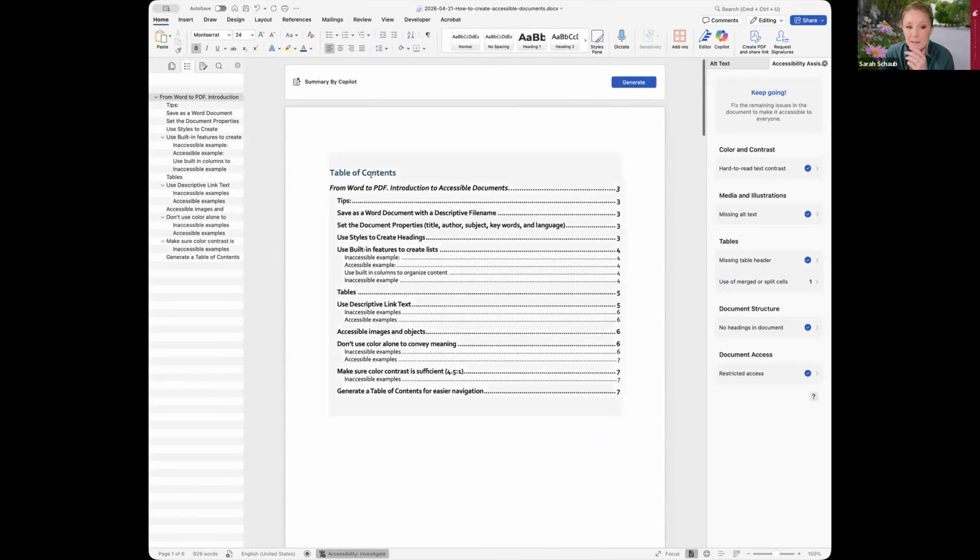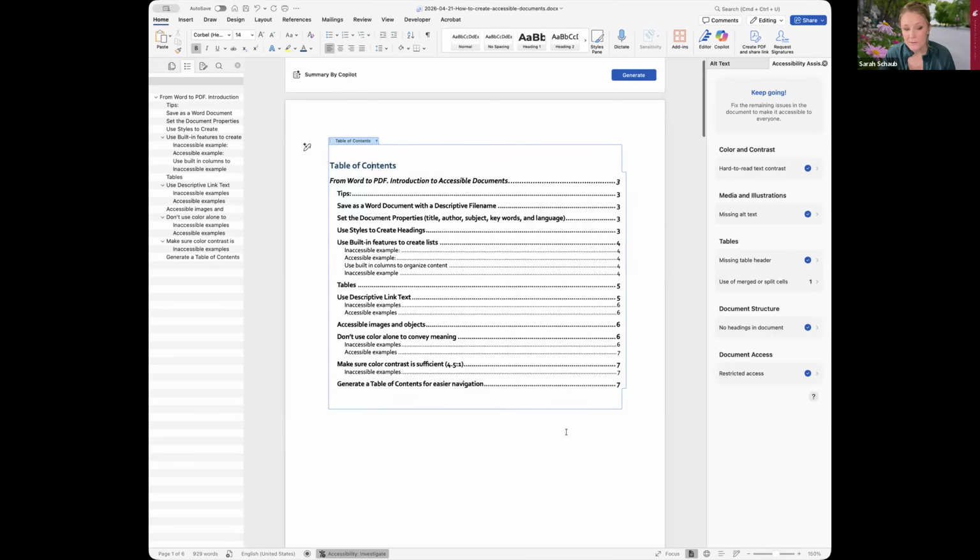The other thing to keep in mind about this is if you go into your document and you make changes, you will need to update your table of contents if you make any changes to your heading structure in your document. So keep that in mind. I would have this be the last step when you're all done with your document. It's exactly the way you want it to be, and then add your table of contents. It's just a really nice tool to have.